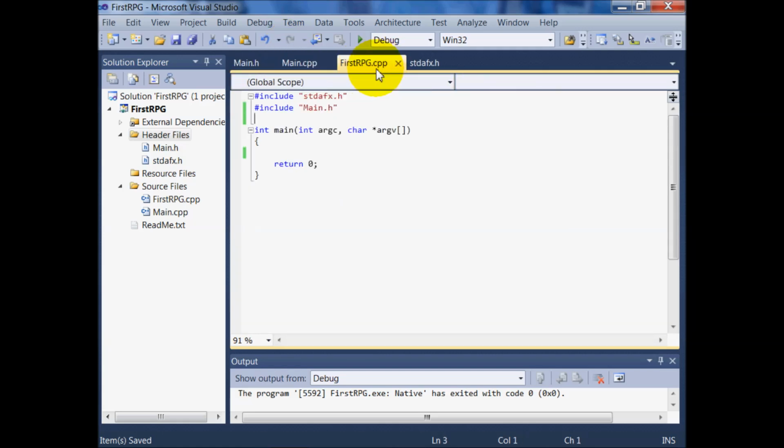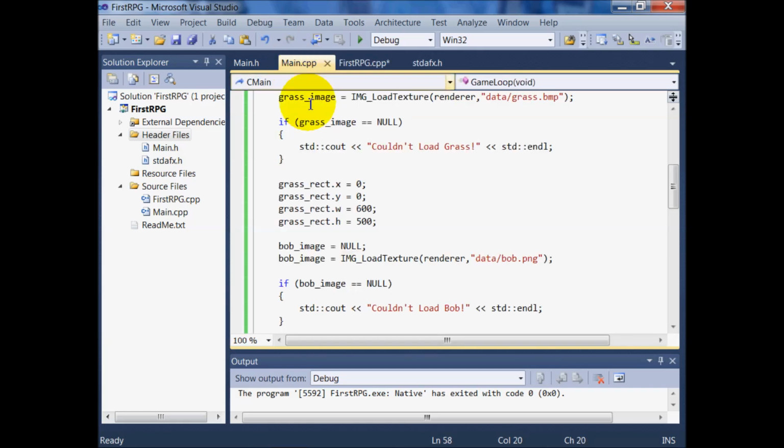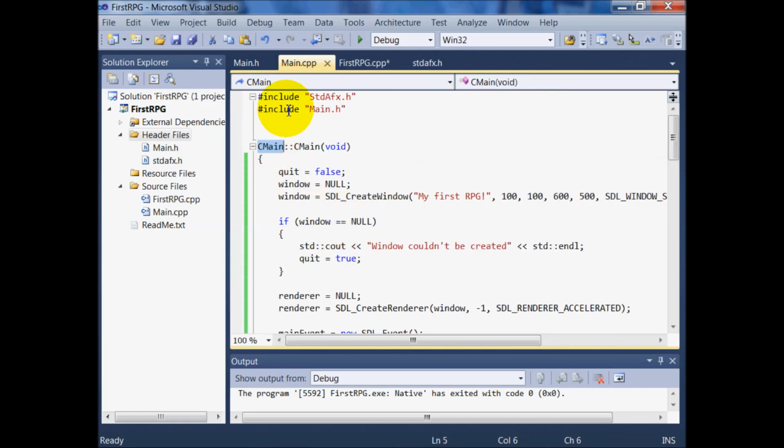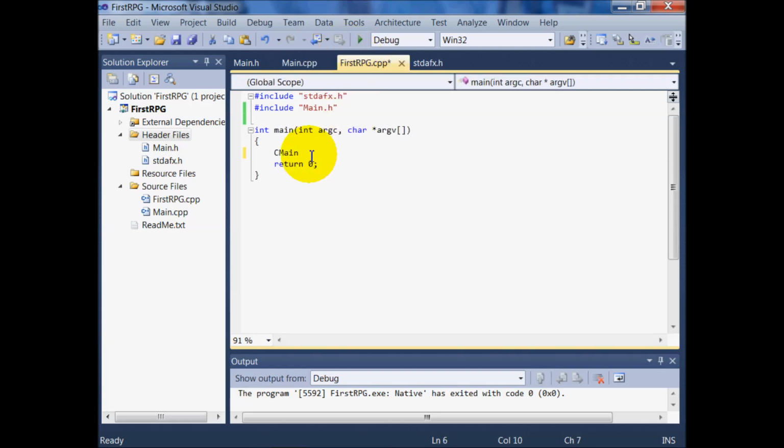Now let's create a main by, you can simply do cmain, because we named cmain. As you can see, it's called cmain, but the file's main. Actually, let's call it cmain. Lowercase. Yeah, that'll do.